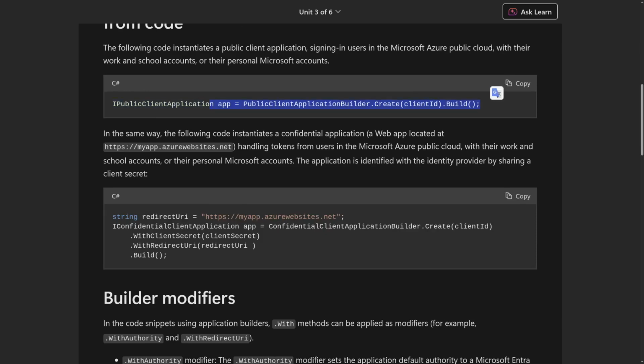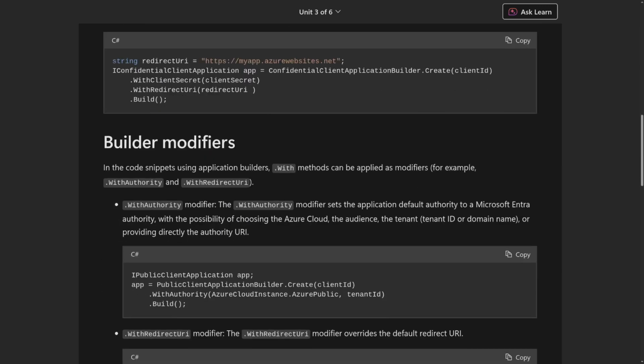Then they are just being instantiated. But then the flow requires users to log in and do stuff. Yeah.